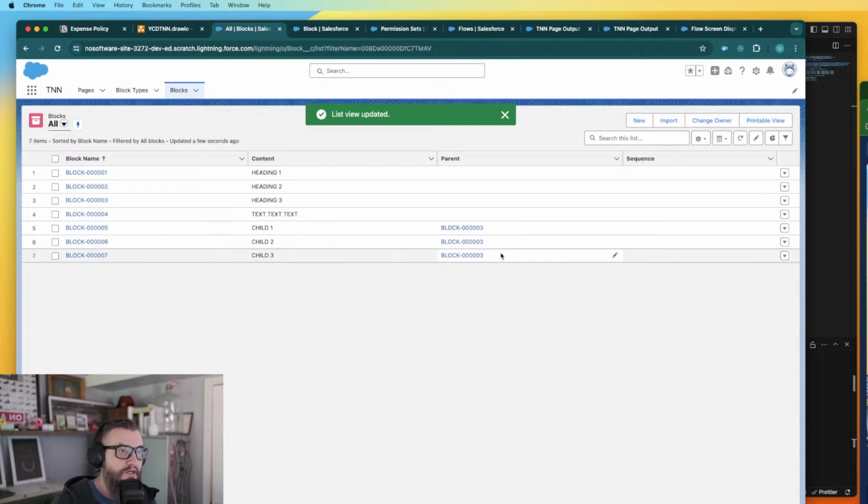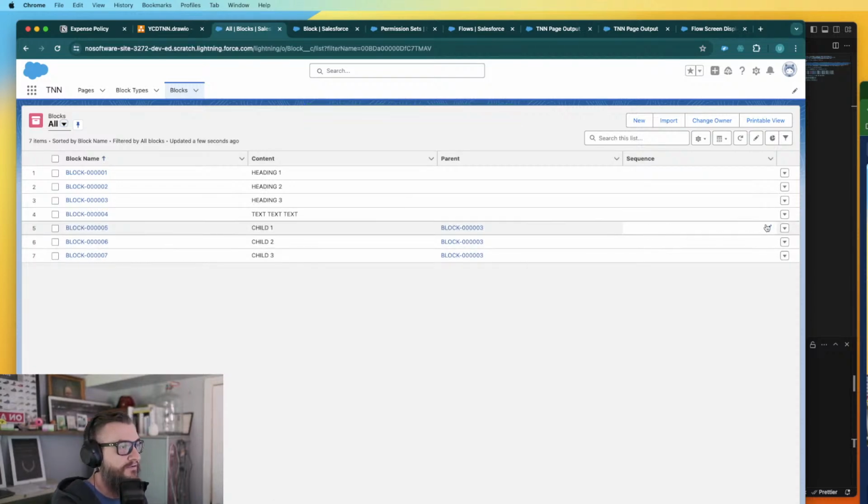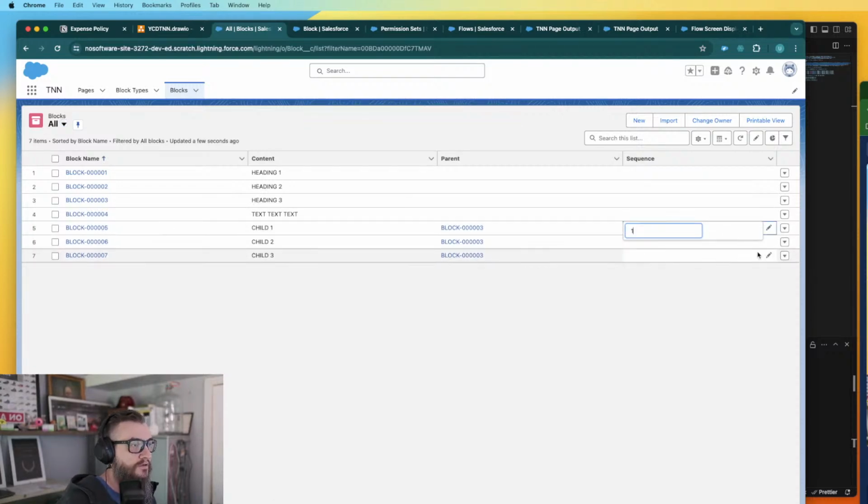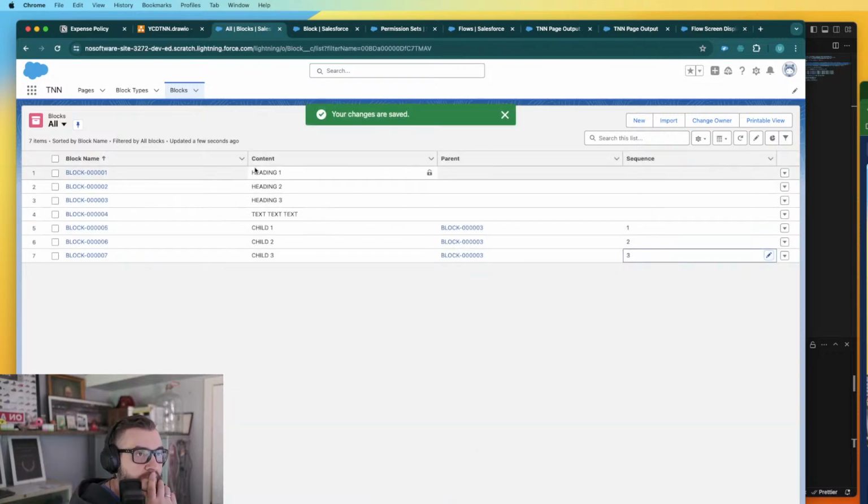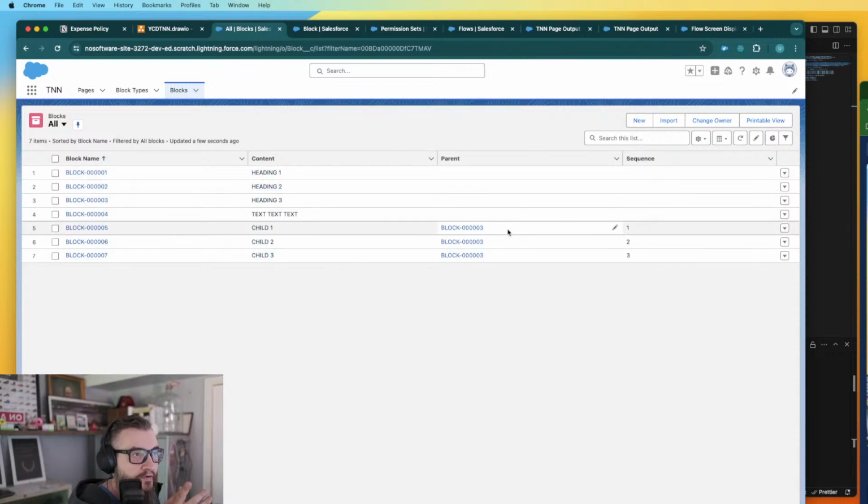Okay, so these are all children of block 3, and we'll say year number 1, 2, 3. Okay. So by creating the parent relationship, these 3 blocks are now children of block 3. So whenever we reference block 3 somewhere, the children are going to come along with it. I think that makes sense.